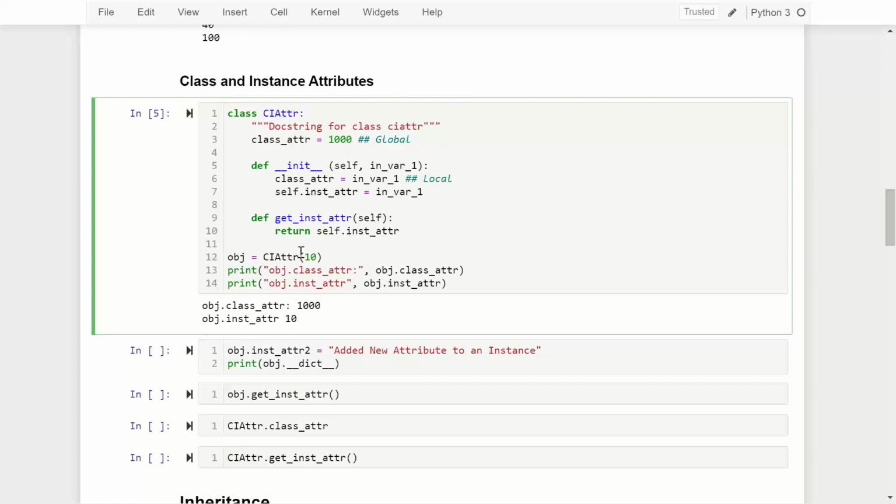As such, when you try to access the value, you are getting the value from here. This is a local variable, this is a global. Okay. Now, when we try to access the value of instance attribute, we initialize it to 10 and the value we get is 10.